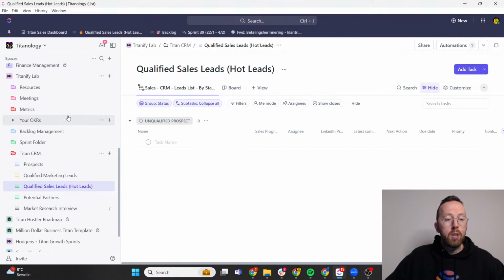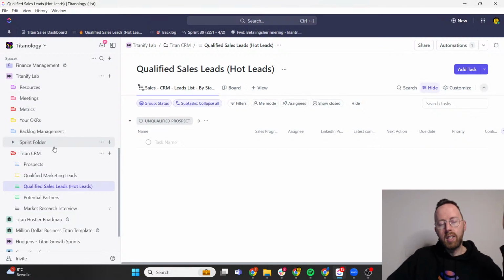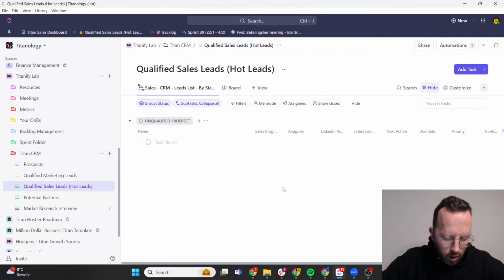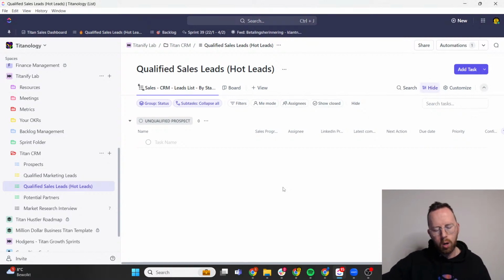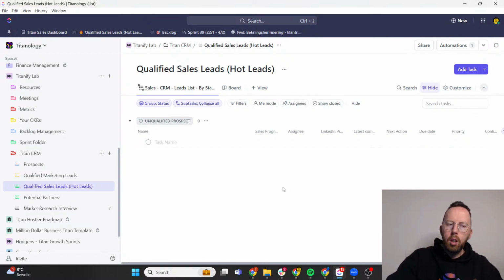Okay, so I use ClickUp as a CRM because it allows me to do much more stuff than Pipedrive. Now I was contemplating a lot around should I use Pipedrive now instead of ClickUp, because Pipedrive integrates with your email inbox and so on.